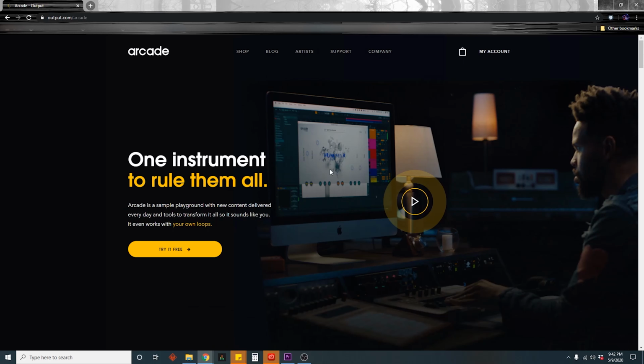So to piggyback off that, a lot of my friends in a similar space have been telling me about Arcade by Output. Now, I know I'm late to the party, probably about a year or so. But I figured now's the best time to see what the hype's about. So I went out, I downloaded the plugin. There's a free trial for 30 days, and then it goes into the subscription model of $10 a month.